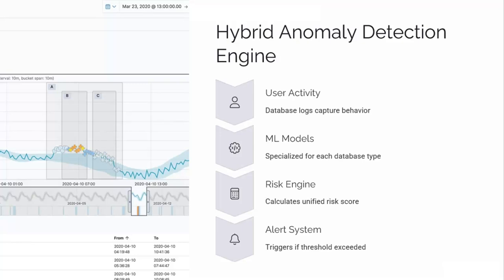But what is unique in my proposed technique is that after specializing a machine learning model for every database type, we will create a unified risk score. For example, if we have set the threshold for the MongoDB and Redis NoSQL databases as 75 each, and they have a risk factor of 60 each, then the system will not generate any sort of risk in the system.